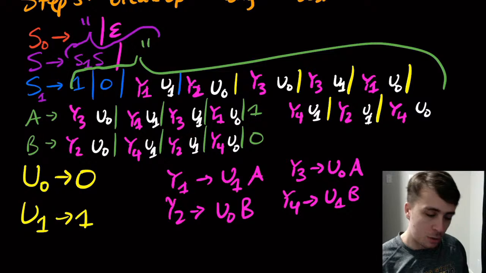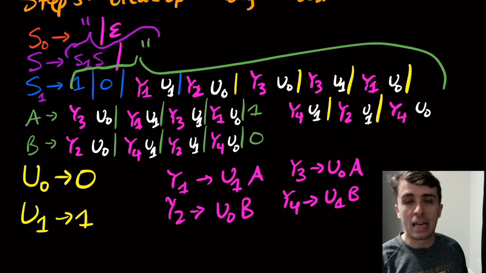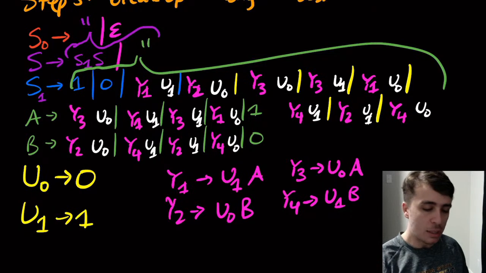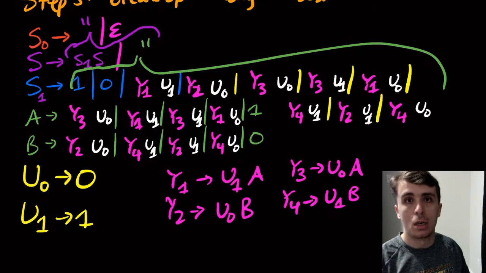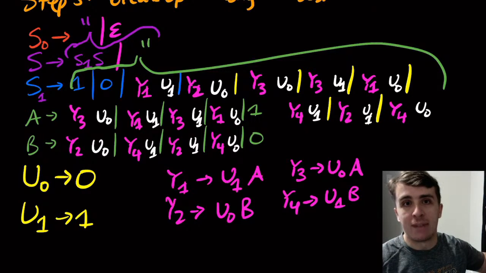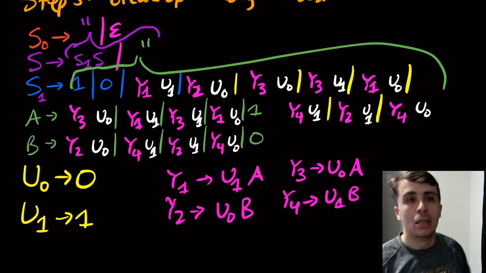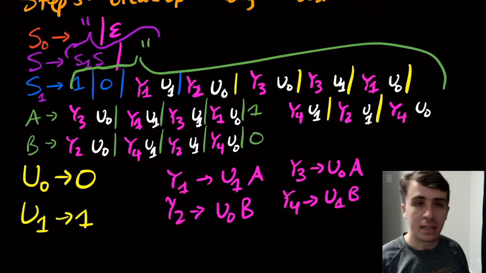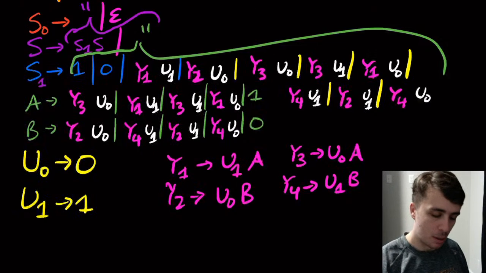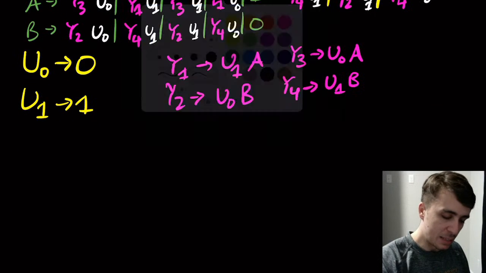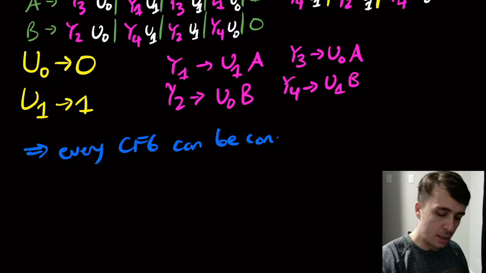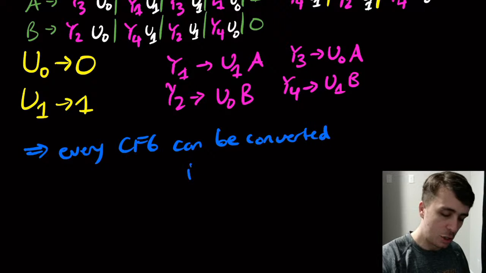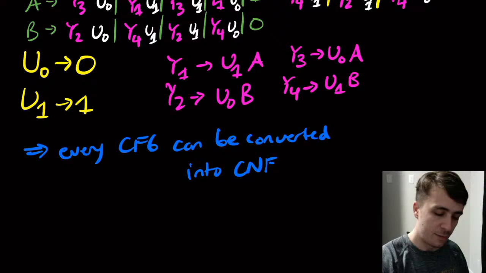Okay, so this process can actually work with any grammar at all. We didn't really rely on the properties of this grammar in particular, because I added rules. I have no idea what the language of it is. So it turns out that this works with any context-free grammar. So what we get at the end of the day is that every CFG can be converted into Chomsky Normal Form, CNF.